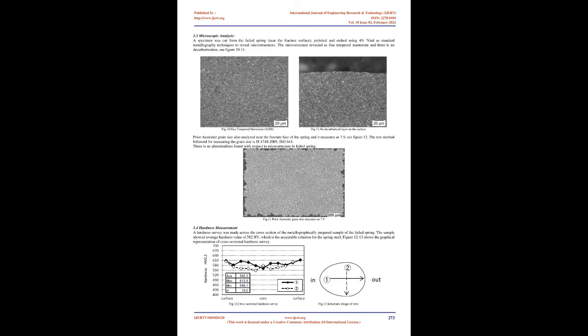Hardness measurement. A hardness survey was made across the cross-section of the metallographically prepared sample of the failed spring. The sample showed an average hardness value of 582 HV, which is the acceptable criterion for the spring steel. Figures 12-13 show the graphical representation of the cross-sectional hardness survey. Chemical composition analysis. The material composition was analyzed using a spectrometer and showed that the composition of the failed spring was within the specification limits of CRSIV spring steel grade. Table 1 shows the actual chemical composition of the failed spring as against the material specification.